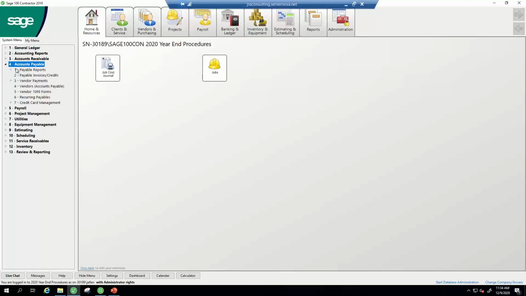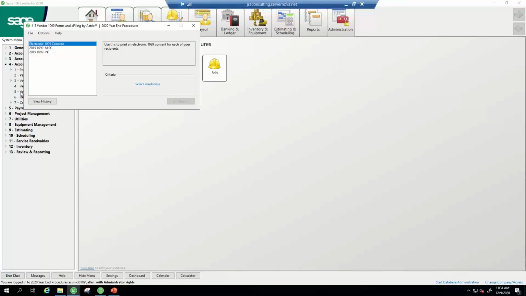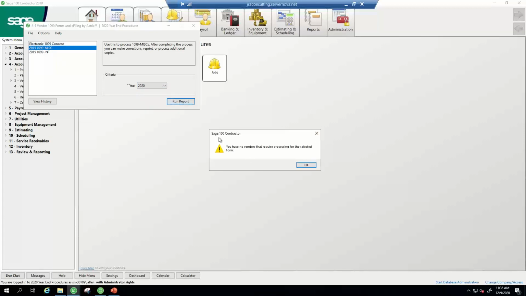Go to Accounts Payable, Vendor 1099 Forms, and select 1099 Miscellaneous or Interest. Again, there'll be an update for a 1099 NEC. And you'll want to do this for the year 2020 and run the report.